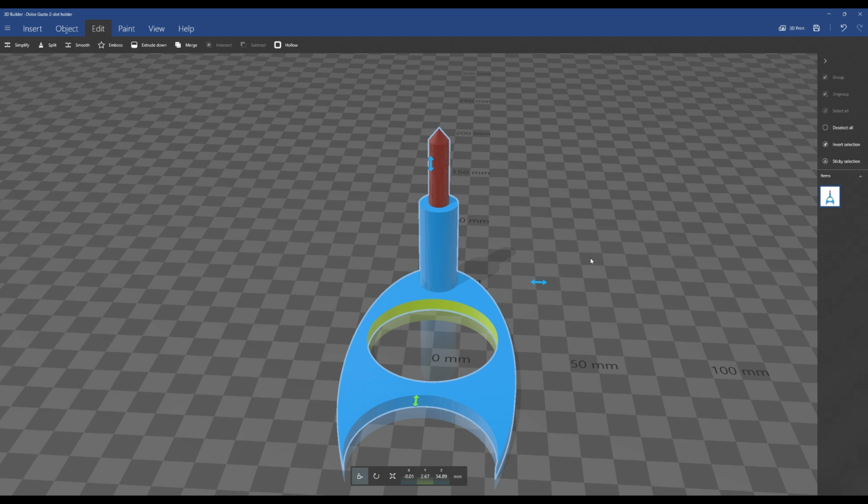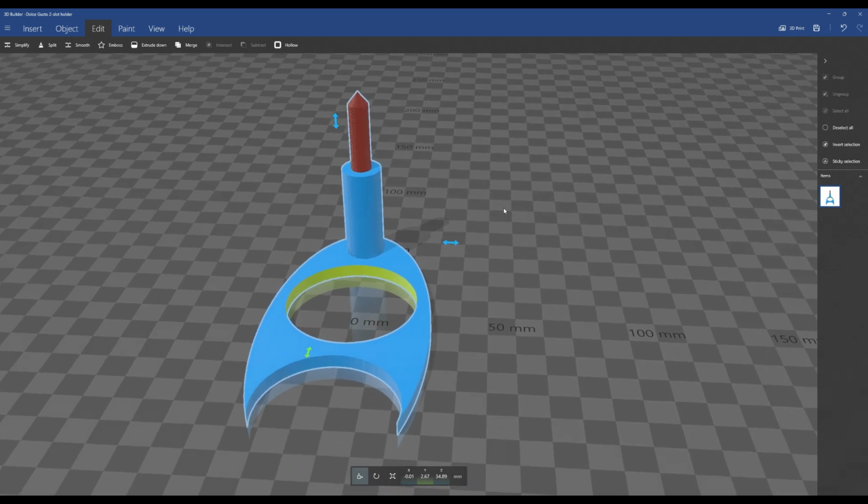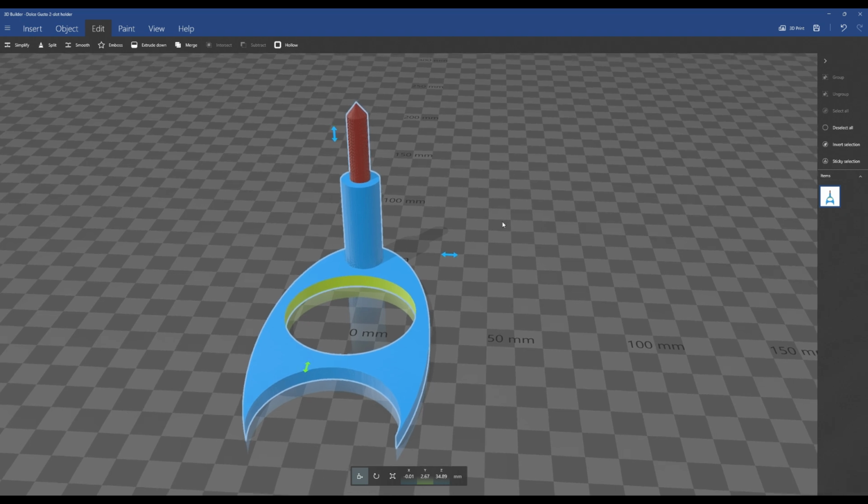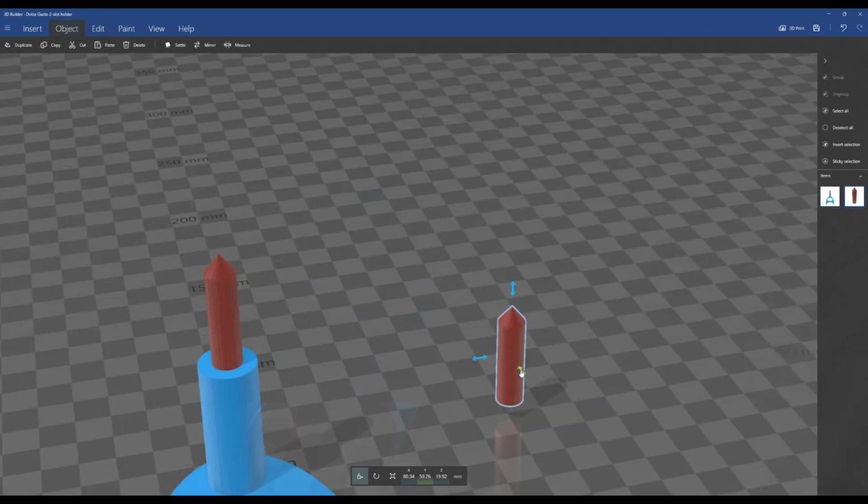But before we do that, how about designing a cap for the hole? I wonder what design we should use.